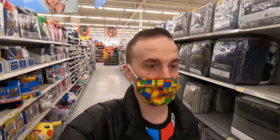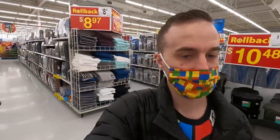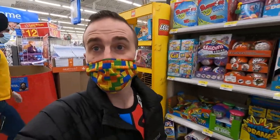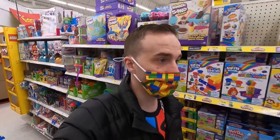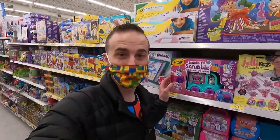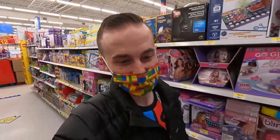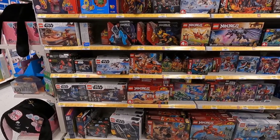It really is like a hit and miss for me at Walmart. Sometimes I find really good deals on retired sets and stuff like that. Sometimes I find a whole lot of nothing. Just gonna search the aisles here, see if we can find anything good. Oh, yes. I'm just kidding. I'm looking at the Lego right over here, I swear. All right. Looking for rollback prices.